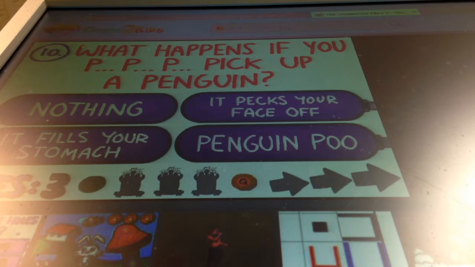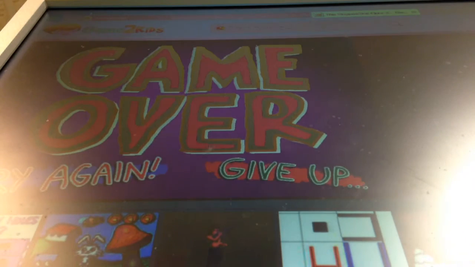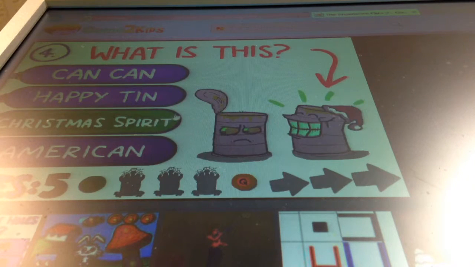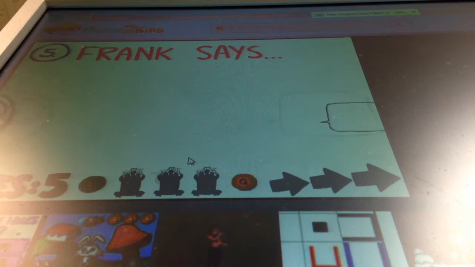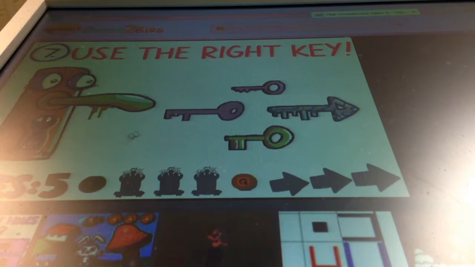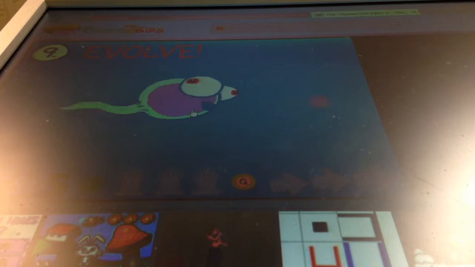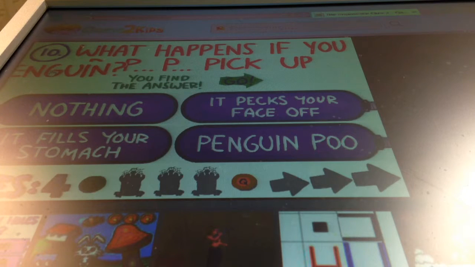Okay. What happens if you pick up a penguin? Nothing? Try again. Okay. Paint, earth, what? Wait a second. Why can't you find the answer?